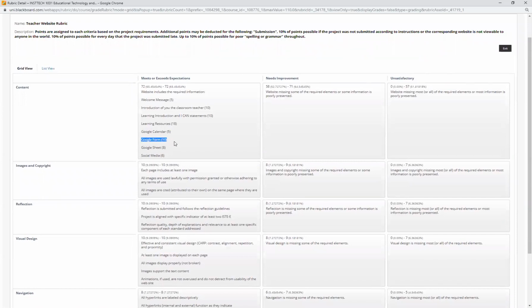Now that Google form, you can get 10 points for it, but if it's not a useful form, if it's superfluous or not helpful, it's not going to get the full 10 points. So even as you add these components, make sure they're of quality, okay? And then the images and copyright. You should add at least one image on each page. You should use appropriate images, so you can do a safe search with advanced Google search and make sure you filtered it for things that are okay to use educationally without attribution or whatever.